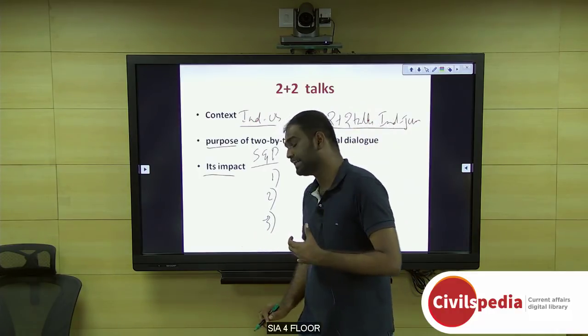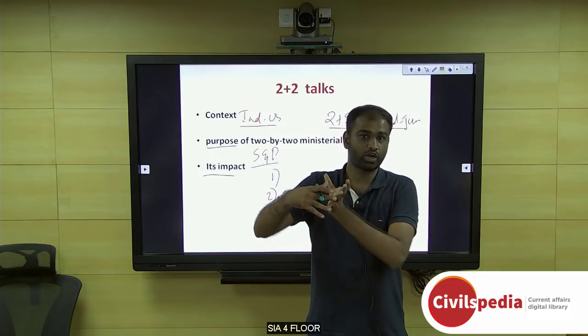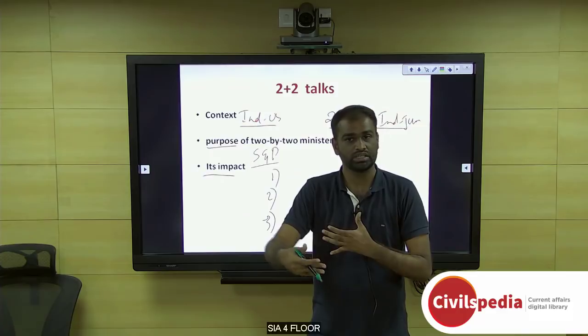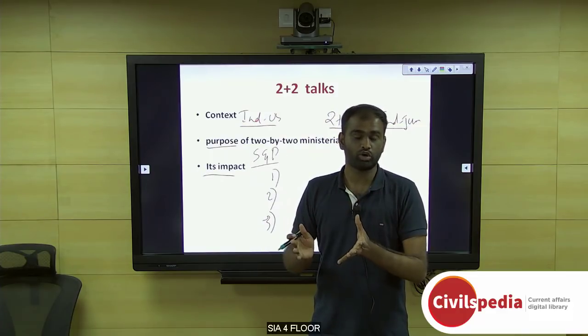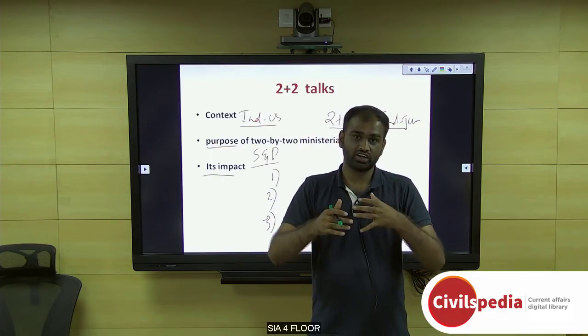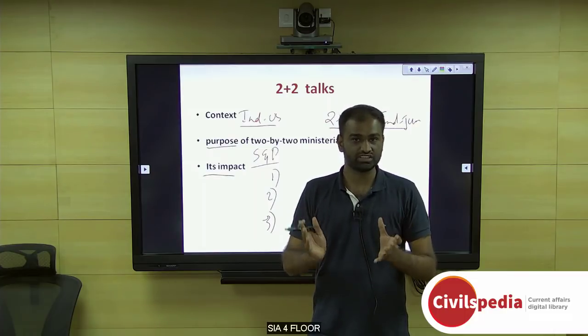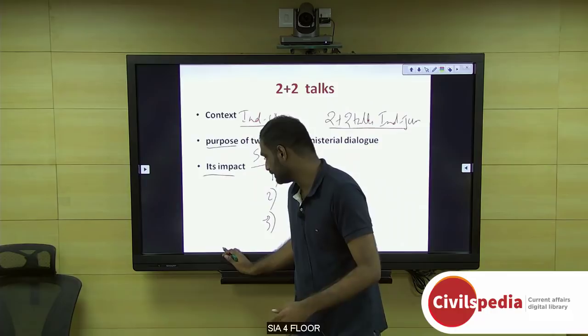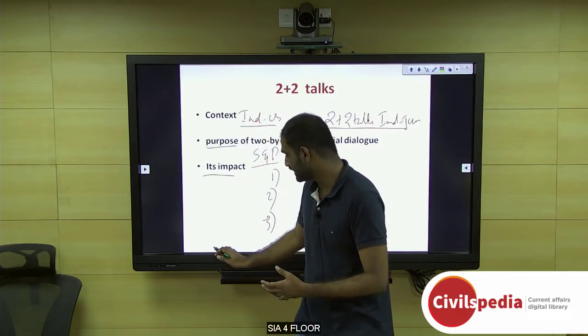And the third impact is that currently there are economic hardships going on between India and USA, because the USA is imposing trade wars on India. So even though economic cooperation is derailing, we can shield our cooperation in the strategic and defense sector. So we are basically diversifying our cooperation between India and USA. So that's it for the first topic. We will move on to the second topic now.